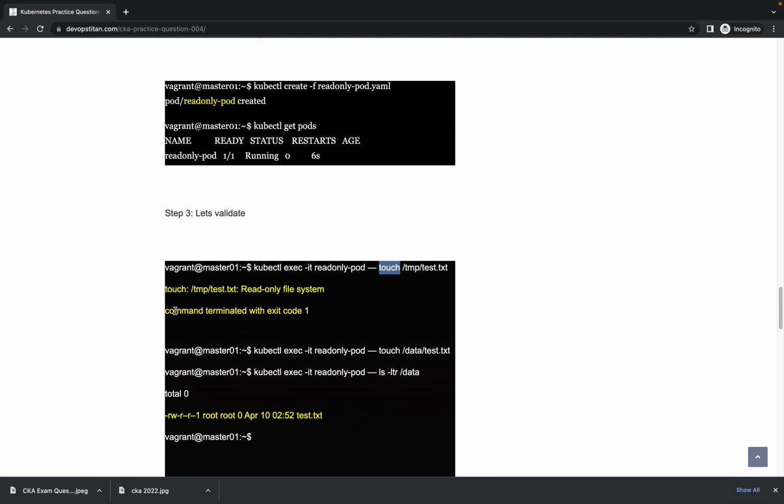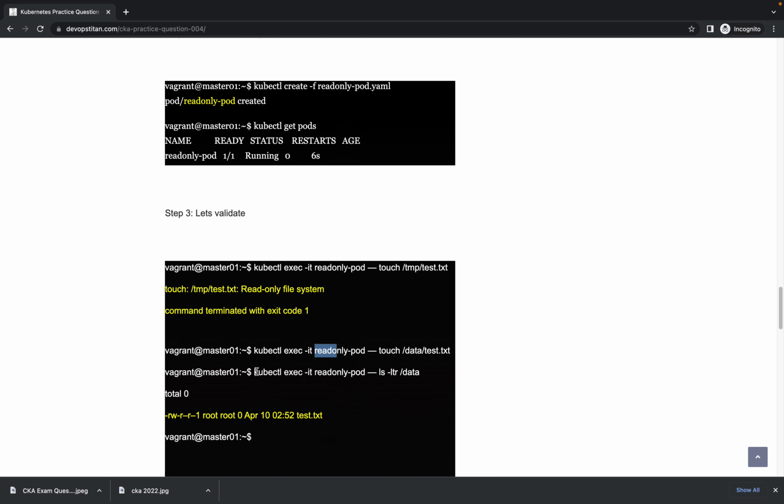The command terminated with exit code 1, and it says read-only file system. So /tmp is a read-only file system and you won't be able to write there. If we try the same touch command inside /data, we didn't get any error, so that means it got executed.